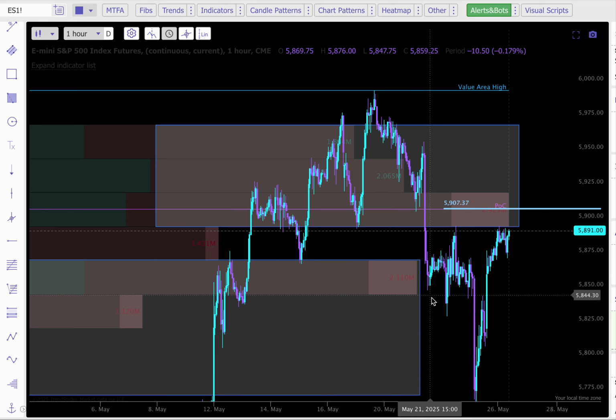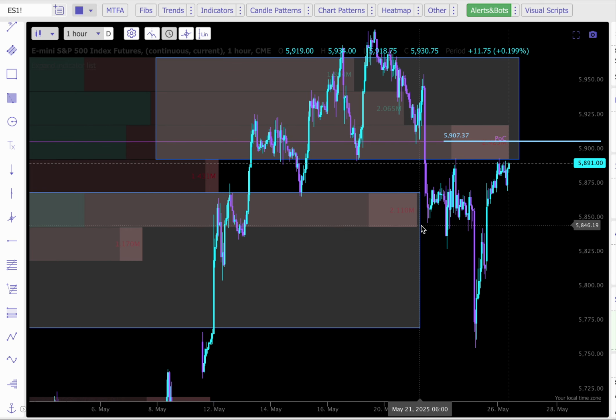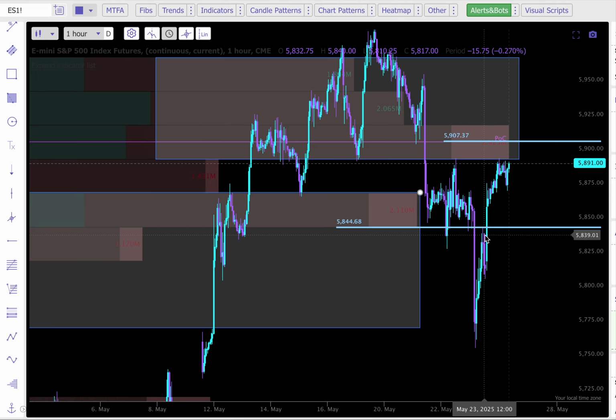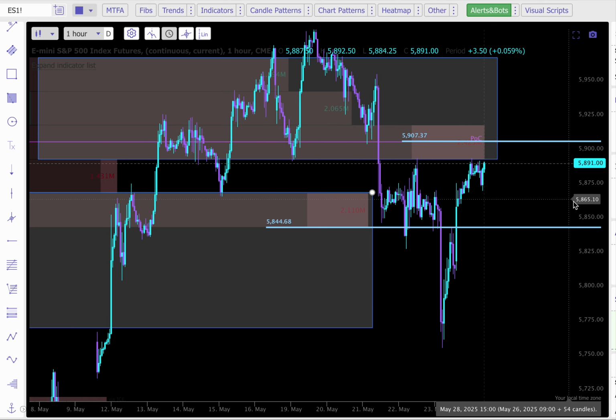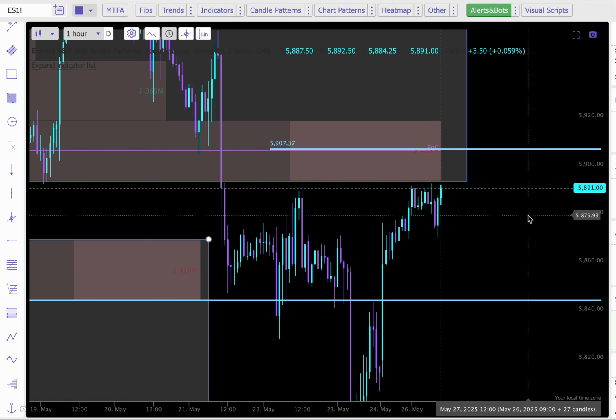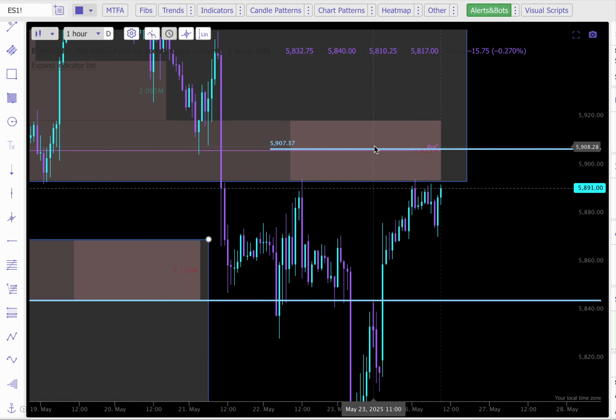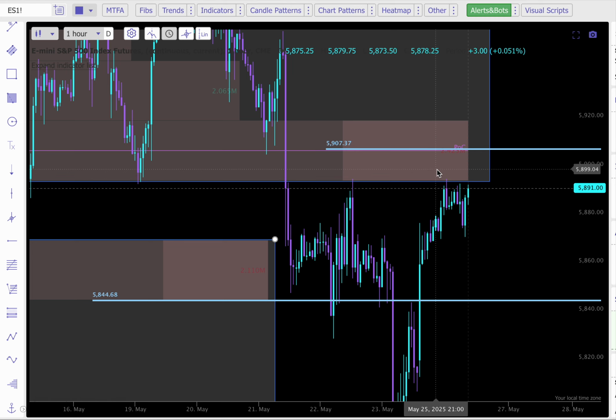As it fell back down, it fell into this volume block, and right here you can see it had a reaction at the bottom of this. As it broke beneath, it retested that, and then because of news, obviously price is going erratically, but right now we're looking at this volume block. This is the next one. This is the most important one. It's the anchored VWAP or the point of control. And we're getting some wicks off of this, confirming that it is going to be a point of resistance.